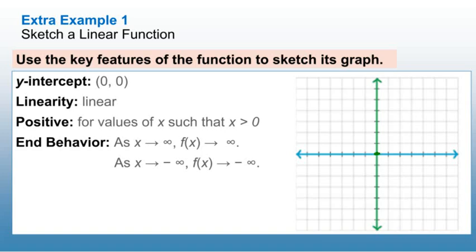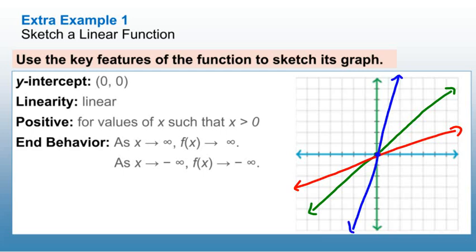So I know I have this point right here at the origin. Anything to the right is above the x-axis. Anything to the left of the origin is below the x-axis. So that is just one sample of what we could have. You could also do this. That would work. It's a straight line. It's above the x-axis when it's to the right of 0 and below when it's left of 0. I could also do this as well.